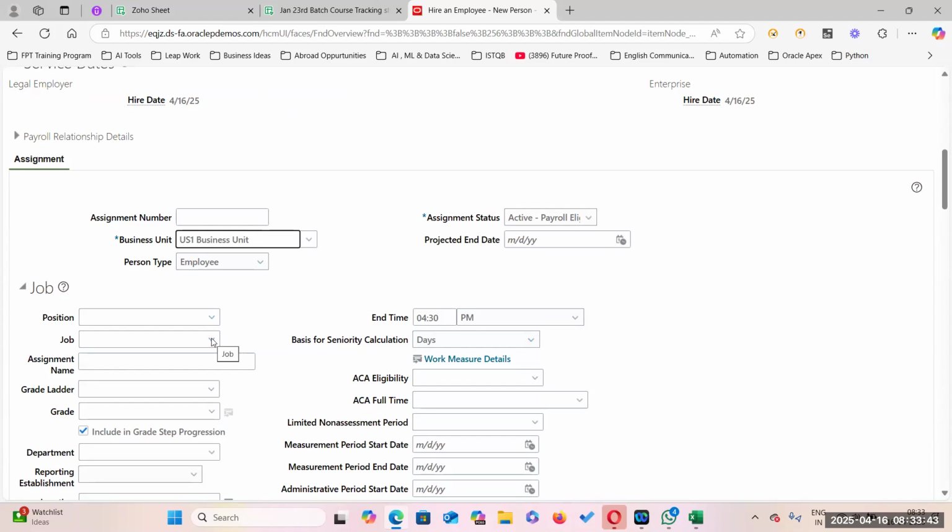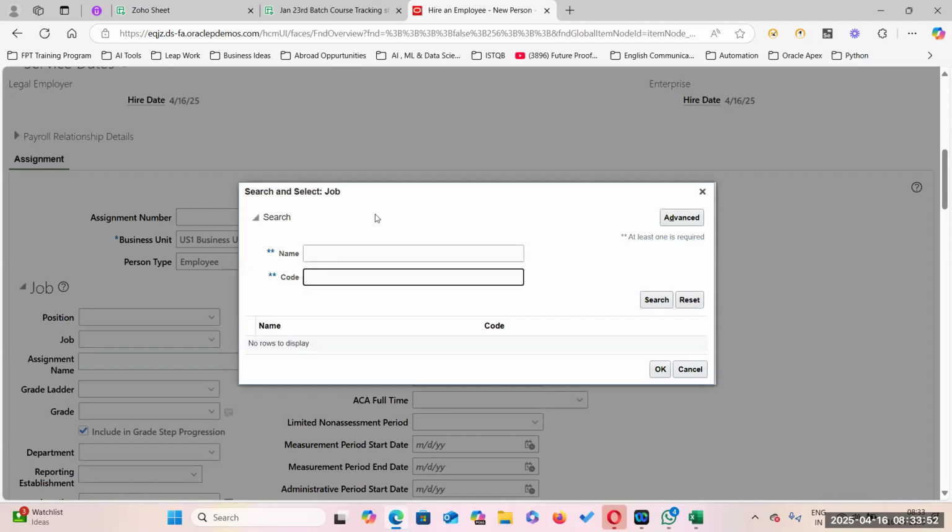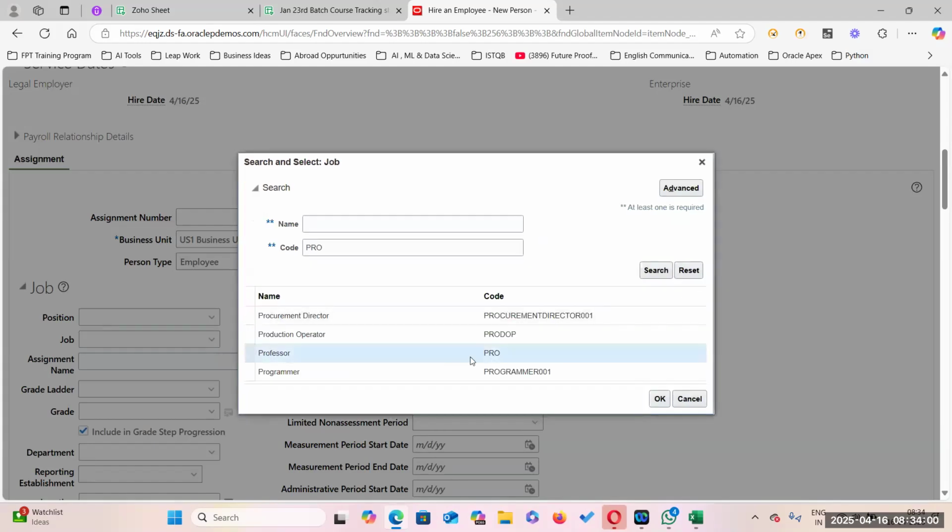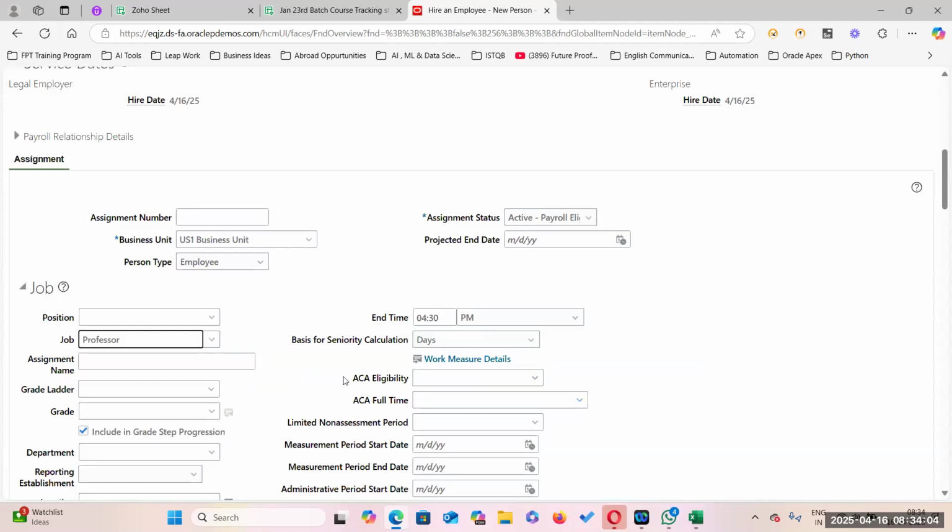Based on the particular job, I want to get some of the grades. Let's take professor. I'll select one professor job.